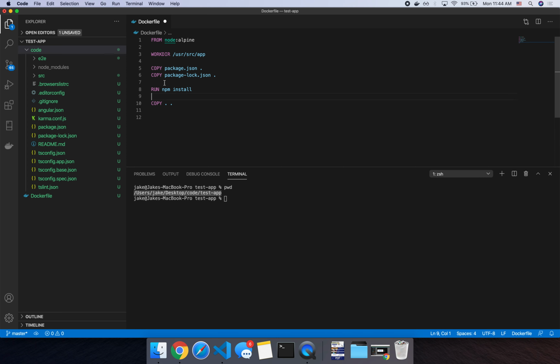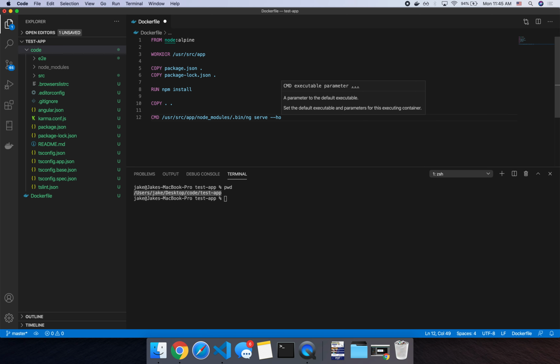So that's all set. We have our node modules, we have our code, and then we could actually just run it from here. So CMD will let you specify the default command. So when you run this Docker image, the default command is executed in this folder. So we'll do /usr/src/app/node_modules/.bin/ng. This will execute that ng Angular CLI, and then we'll say serve. So this will serve our application on port 4200 by default.